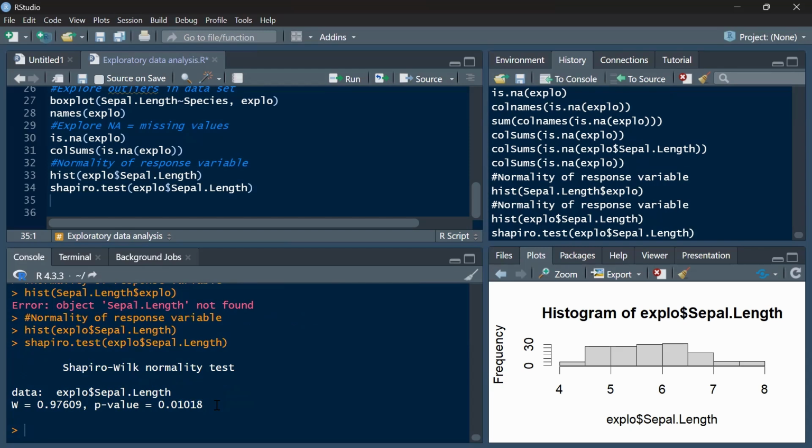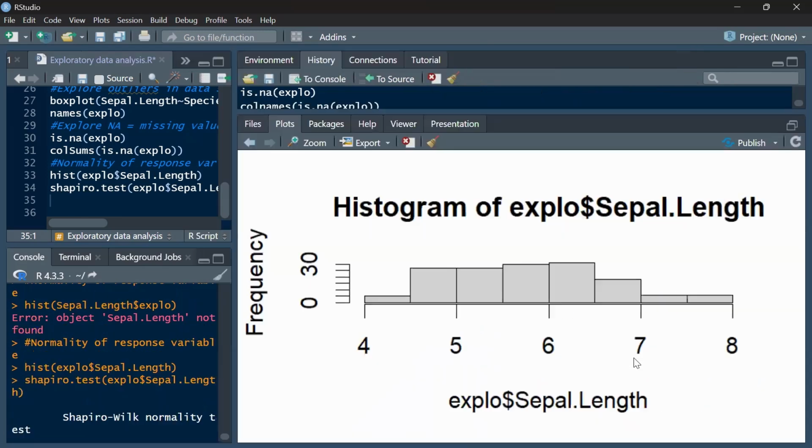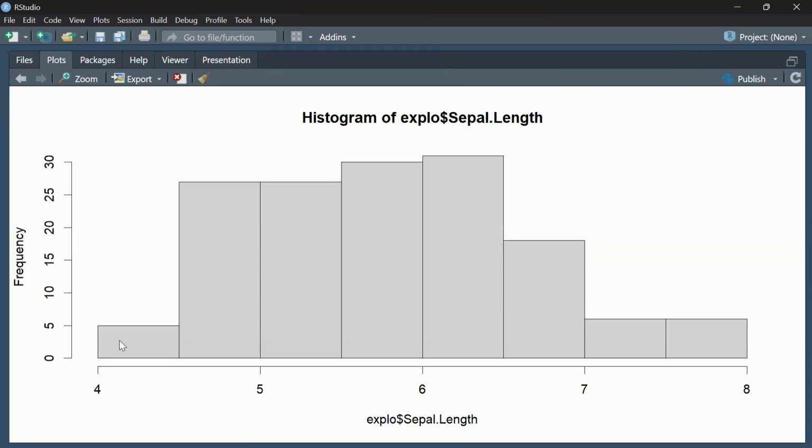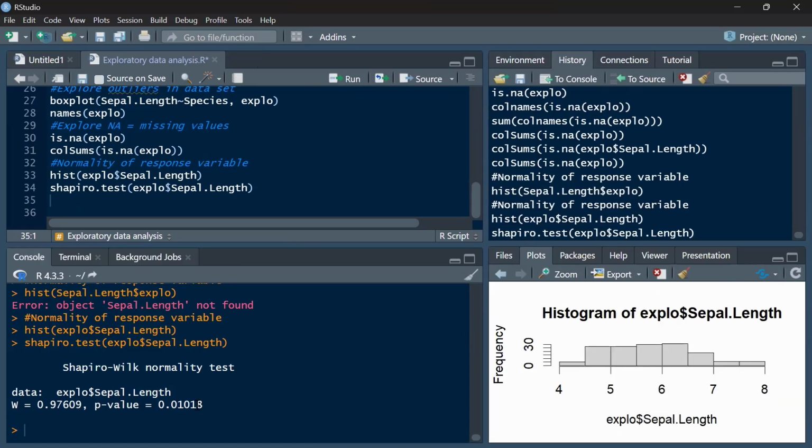You get it? I already told you that this doesn't seem to be a normal distribution from the bell shape curve I showed you. Sometimes it can mimic it, but it should not be perfect. But with this, you know that this is really not normally distributed data. So you go back and confirm it with Shapiro. The Shapiro-Wilk test is saying that the p-value is significantly different from a normal distribution. So our data is not normally distributed.